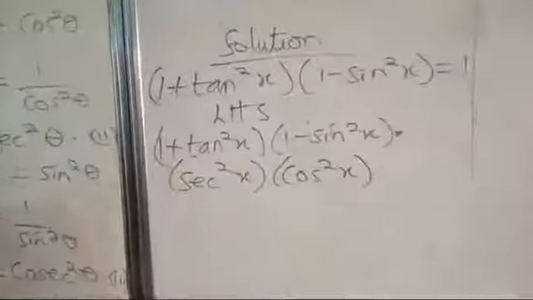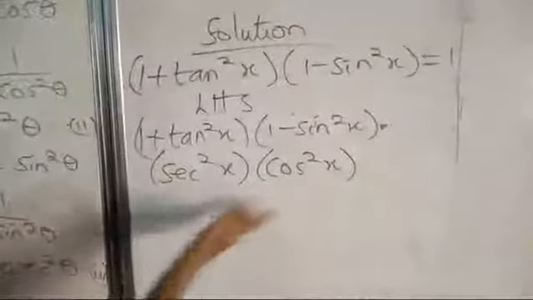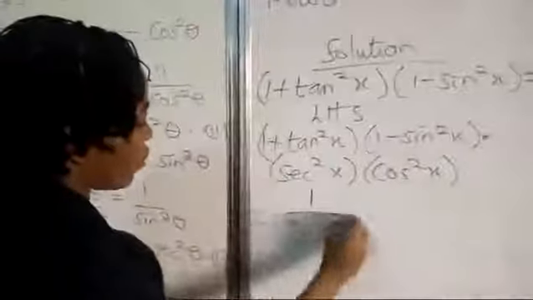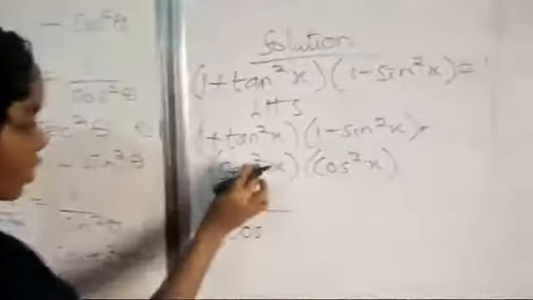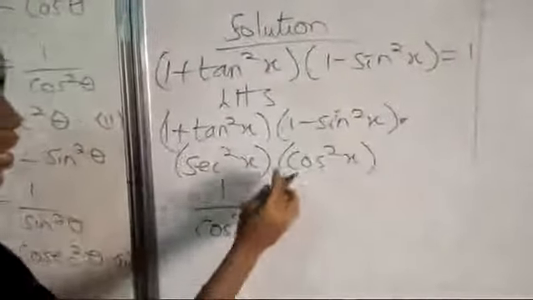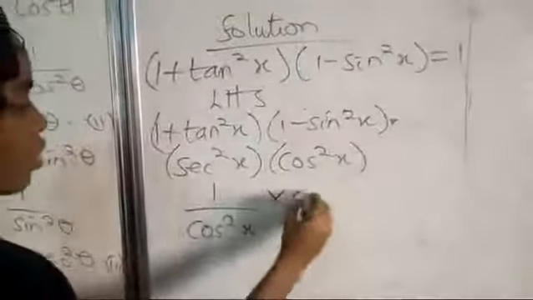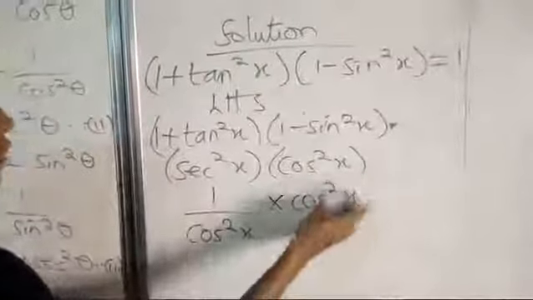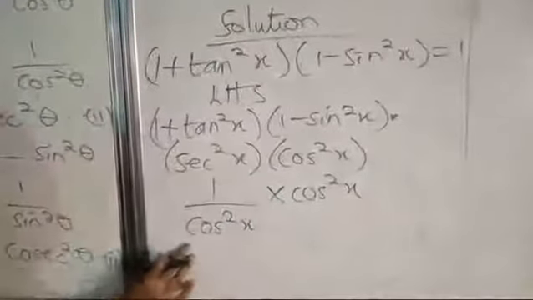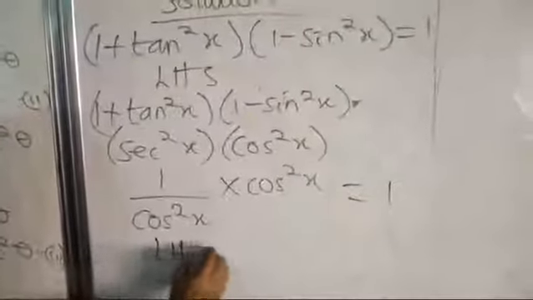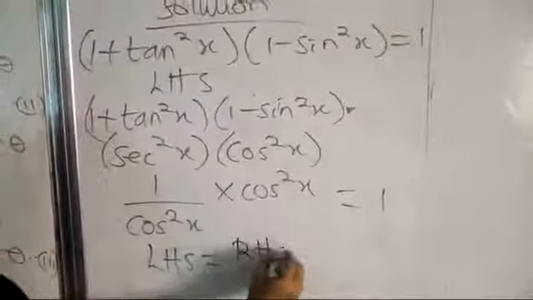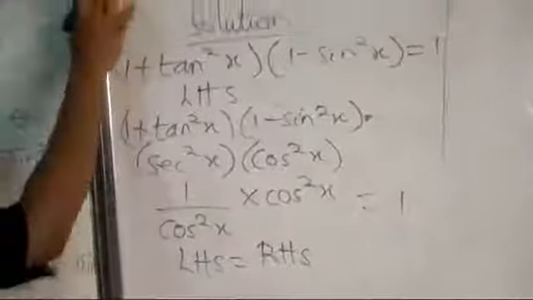That's that. Then the next thing, can we relate these two? What is sec here? 1 over cosine. So this will be 1 over cos. Now it's square x. Bracket is multiplication, cos square x. So let's divide. Cos square x divided by cos square x will give us 1. Hence, since your left hand side is equal to right hand side, that is the proof for that. Let's look at number 3.